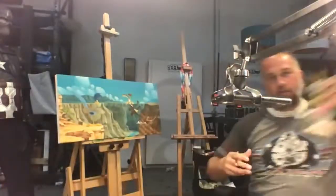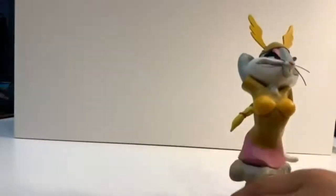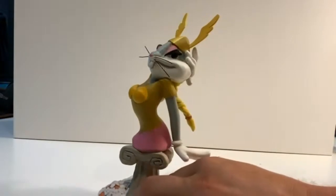Here we go. So, Bugs as Brunhilde, right? From the all-time number one animated short, considered the best animated short of all time. So we're going to do Bugs. Now, he's very expressive in this with his arms. So remember when we were doing the mannequin, the little model? We had hands behind the head and stuff like that. Bugs has a very expressive gesture. So you have 5 minutes to get this down. Ready? On your mark. Get set. Let's go.